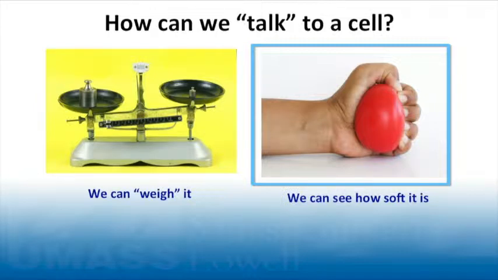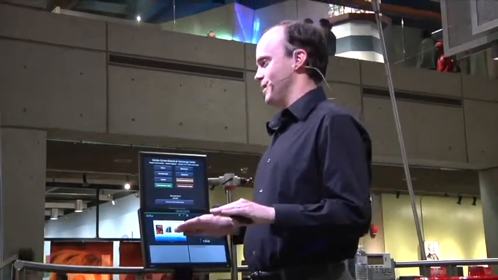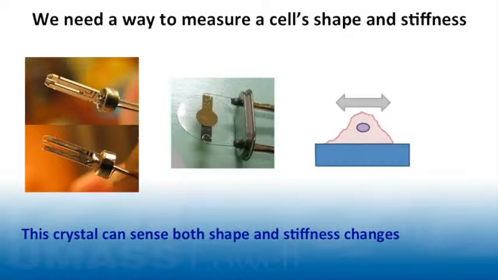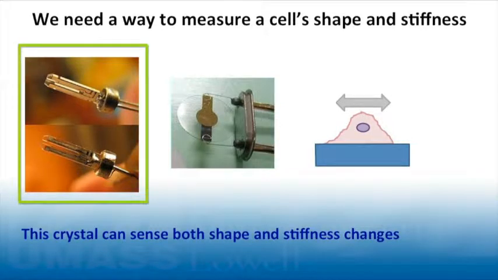Now, the nature of this particular sensor is we use something that all of you have either on your possession right now or have used on a daily basis. And it is something called a quartz crystal. Now, if you've got a watch, unless it's a wind-up watch, then you have a little piece of quartz inside there shaped like a tuning fork. So the one on the left there. That vibrates back and forth using a method called piezoelectricity.